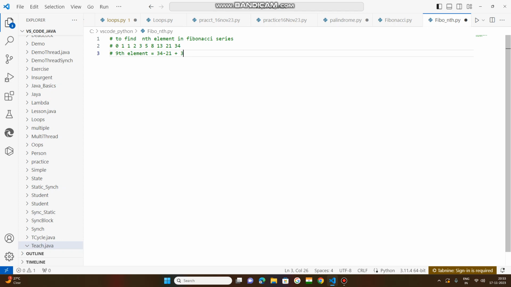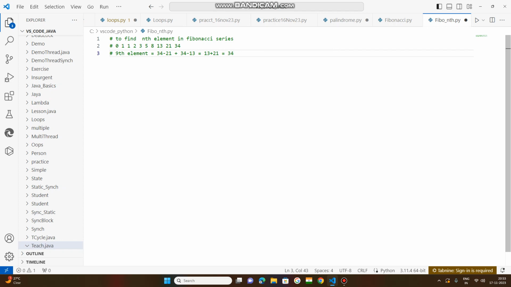So 34 minus 21 is equal to 13, plus 34 minus 13, which is 21. Now it is equal to 34.